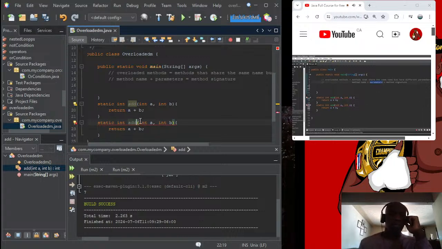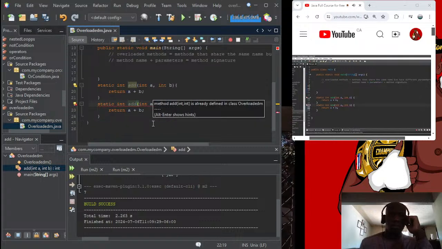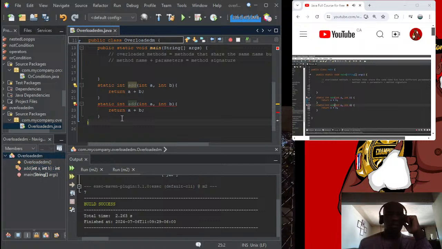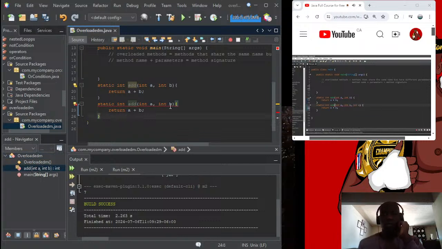Let's say we would like two versions, maybe even three versions of our add method. One that accepts two values, another that accepts three values, let's say int c, return a plus b plus c, and another that will accept four values.